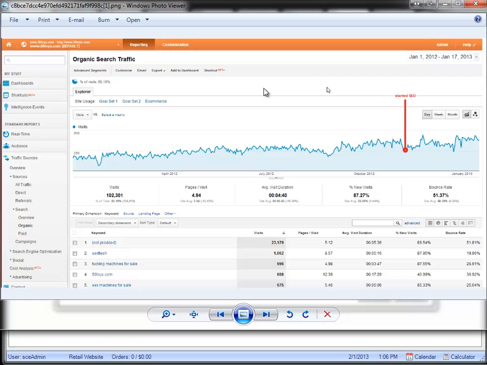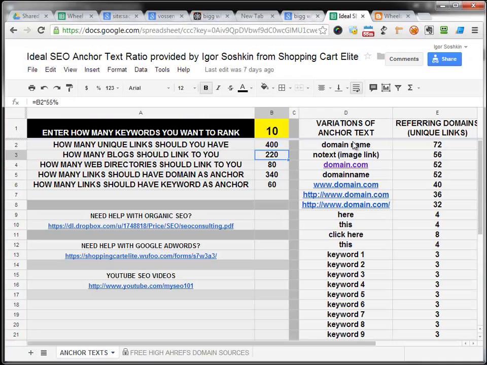The thing is, the blog can be used for valuable content, but you also need to get these links here, the ones that link back to you using a domain name for your anchor text. You can do them, but you need a lot of them. You need 220 links from the blog, which means that if you're going to create valuable content, you need to create 220 pieces of valuable content, which is a lot, especially for a startup. So instead, we're saying, why don't you create 5 or 10 pieces of valuable content, and the rest of the links, let the blog poster handle it for you.